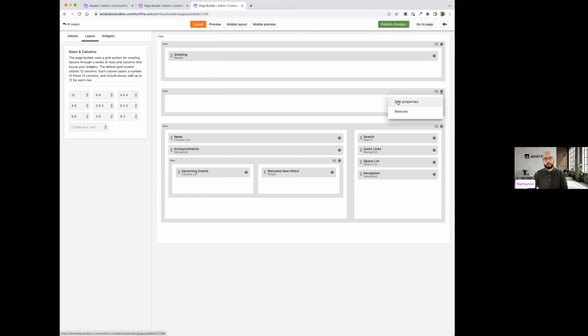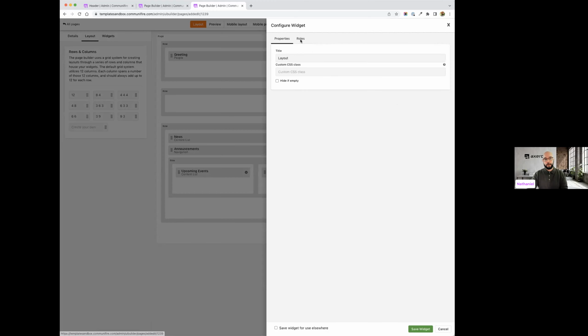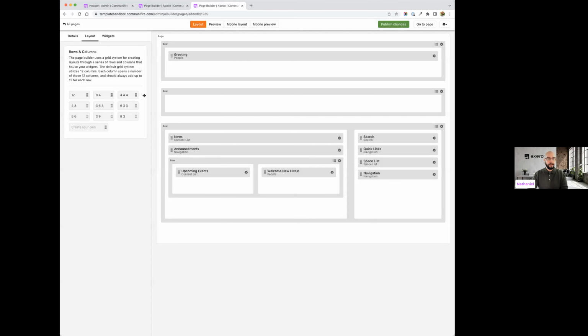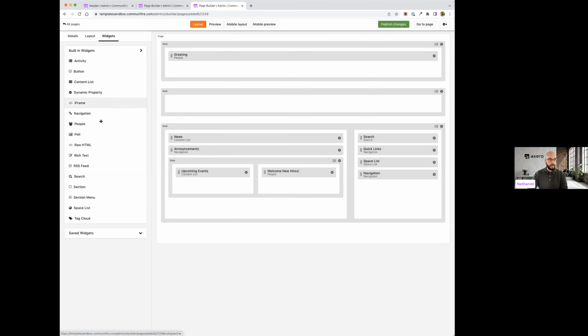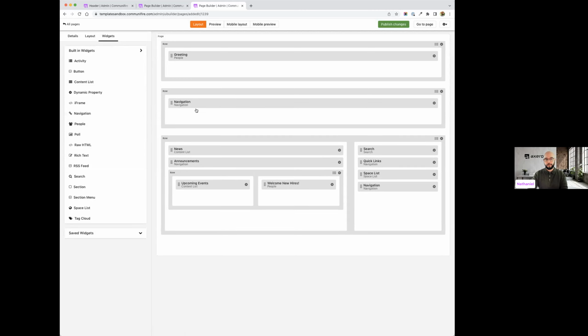I can edit the properties for that row. And under the roles tab, I can say that this row and everything inside this row can only be viewed by my site administrator. So I can save it. And then maybe I want to add some links to site admin only tools, right? Or maybe some news or some updates that only my site admins can see. So that's how you can accomplish that, where you can have one page where certain things are only seen by certain users.